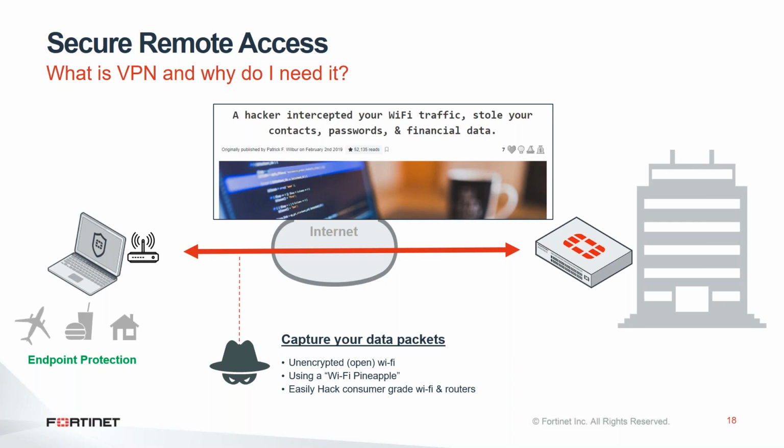And it's pretty easy. I was reading an article this morning about how Wi-Fi vulnerabilities are getting rampant and more people are starting to target them, because not everybody is really good at always turning on VPN. There are a lot of reasons behind that. But VPN is going to give you that encrypted tunnel.